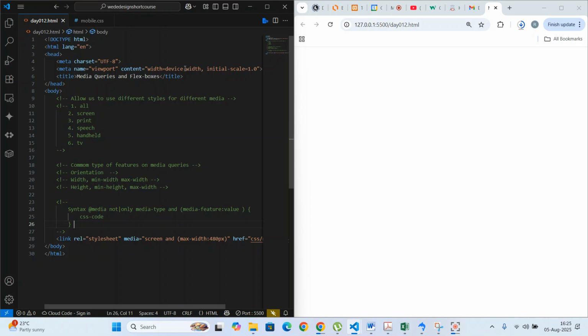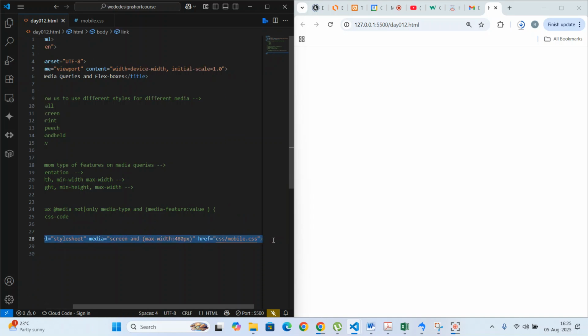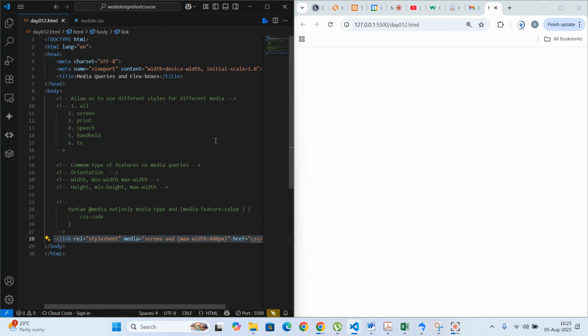I think it's okay. So now, as you can see, it's not only when you're applying a style like this. You can also use that when you're writing your styles directly. So instead of writing it here like this, I can come here and put it, and you can see it will apply automatically.